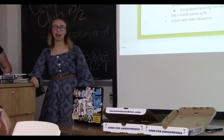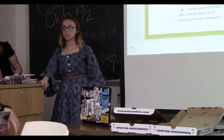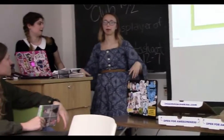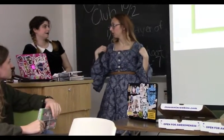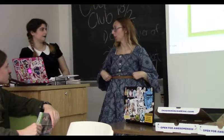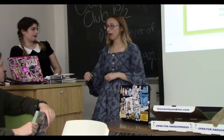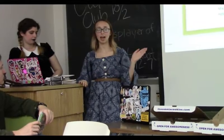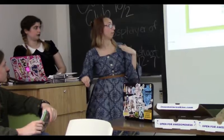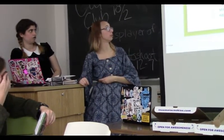And if you want to get a little crafty with it, I'm taking the dress example because it has a top and a bottom. If I was making this dress, maybe I would use the larger size for the bottom, but then just cut the smaller size out for the top right away and go with that. You don't have to use one size the entire time. As long as you know that it's going to fit you, go for it. If you feel comfortable mixing and matching the sizes throughout the pattern, you do you.